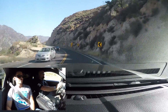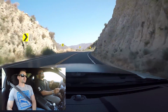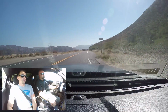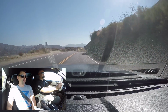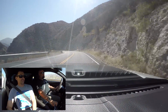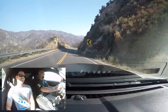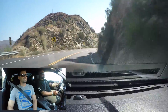Man, that fluttering noise is pretty addictive, isn't it? Yeah. When you decided to go forced induction, did you shop around and decide, okay, do I want roots or centrifugal, or were you dead set on this? I like the centrifugal. I did shop around a little bit. The funny thing is, I shopped around for a CARB legal kit, and then slowly made it not CARB legal anymore. It's a slippery slope. In retrospect, I probably should have gone with a tuner kit. But it is what it is.